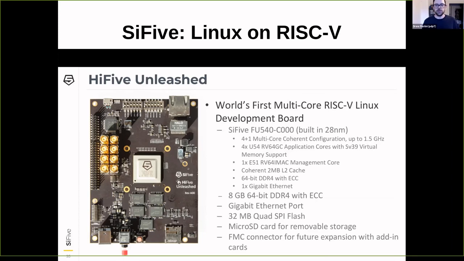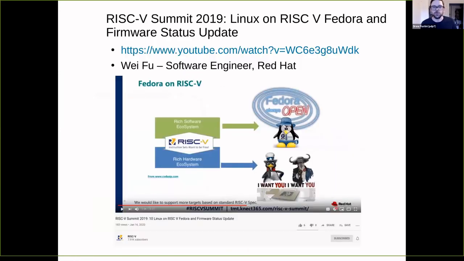The idea here is that companies would then use this core design and produce their own chips. But if you're looking for kind of the best performance to run Linux on RISC-V right now, it would be this board if you're able to get it. Now, some of the lucky people that do have it are people that are working on distro support. So there is a group of people that have produced a RISC-V port for Fedora.